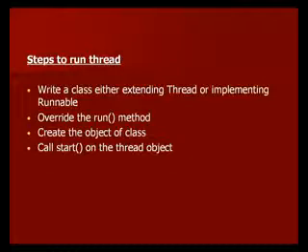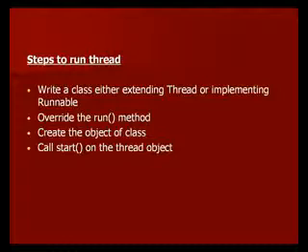Before doing that, we have to follow some basic steps to execute a thread. First, write a class and extend the thread class or implement the runnable interface. Second step is to override the run method. The code which resides in the run method will be executed as a separate thread.